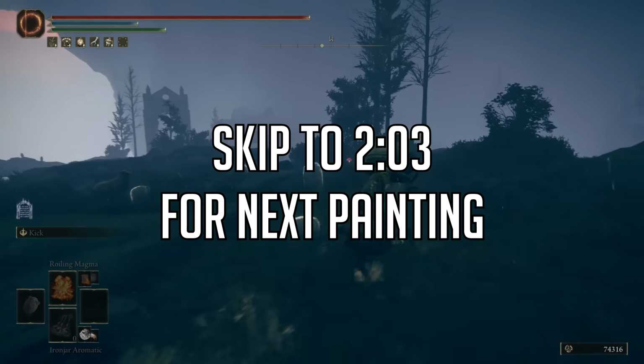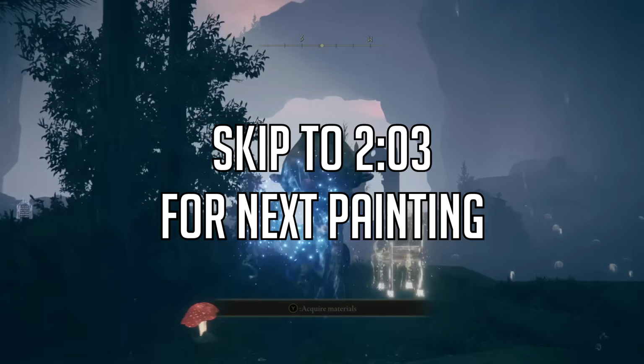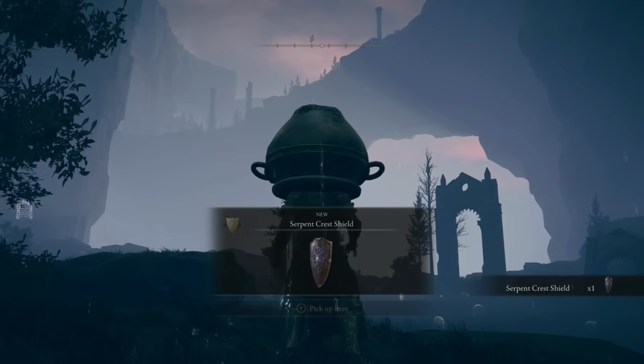For those who want the surprise of what you actually get for this for themselves then, skip to the time on screen. Otherwise, what you actually get for this is the Serpent Crest Medium Shield.